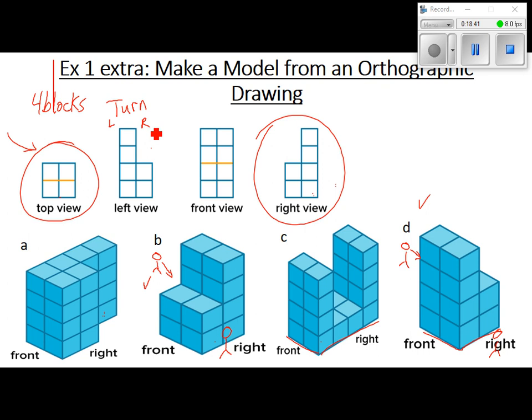And then the front view right here tells me that there's a break right there. So if I'm standing on the front, if I go up 2 blocks, there's a break there. So either it gets deeper or it gets farther out. Well, if I look over here, if I go up 2 blocks, that'd be right there. There is no break there. It stays the same depth. So this one, the answer has to be B. These 4 pictures are the orthographic drawing for that shape.